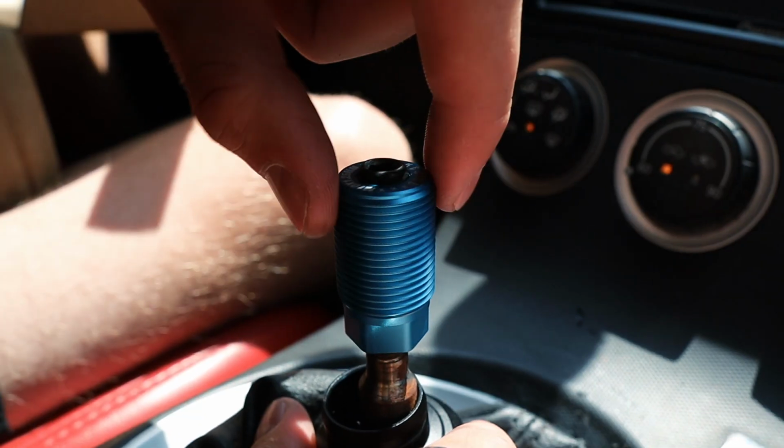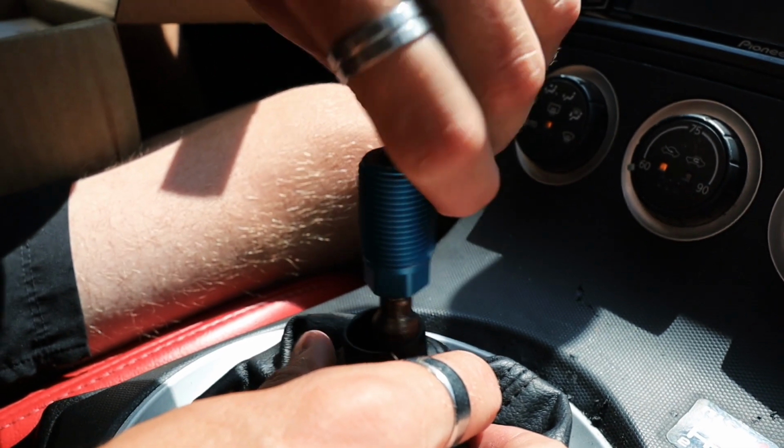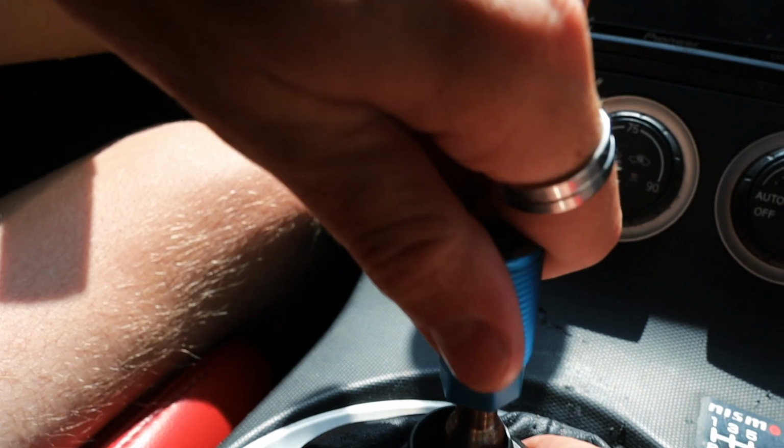When you install the adapter, there's some awesome features with this thread adapter plus. Let's install this and I'll show you further what I mean. This is a pretty simple install. You just make sure that you have the right size adapter. On their website, when you choose your adapter, they have a full chart that shows you the different sizes that you need for your cars. So guys, don't even stress about this. They have all the charts on the website for you.